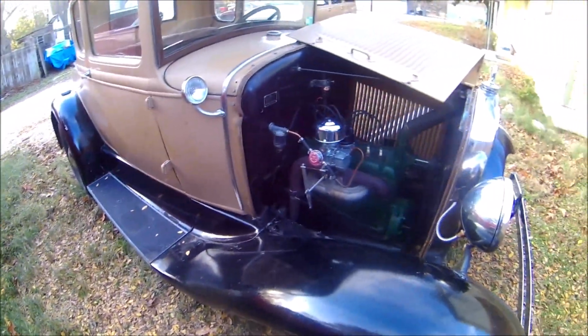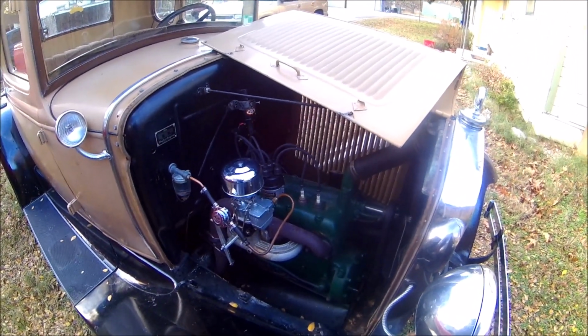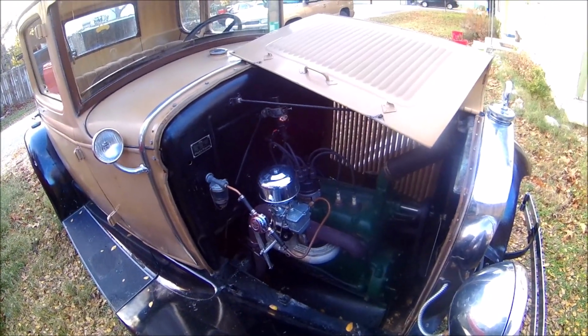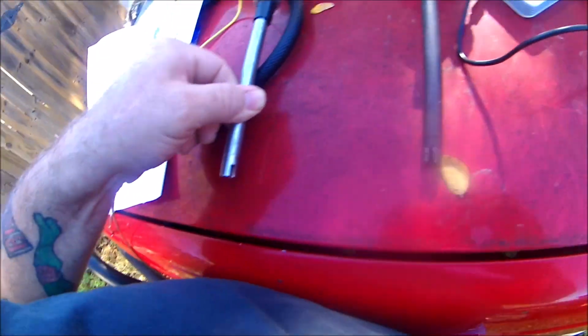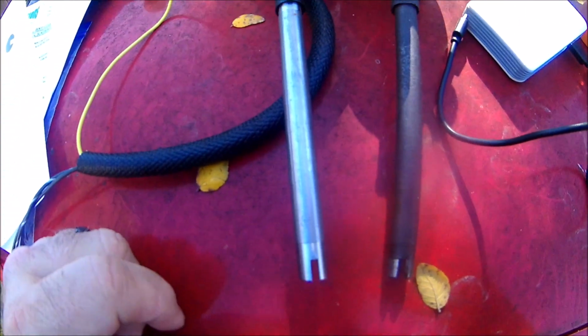And this kit's got pretty much everything you need to install it. And it's fairly simple. Didn't take me long at all. All right, we've got our new shaft in. As you can tell, big difference. This one's all worn out. This one's stainless steel, so it shouldn't rust. And we're going to install it.